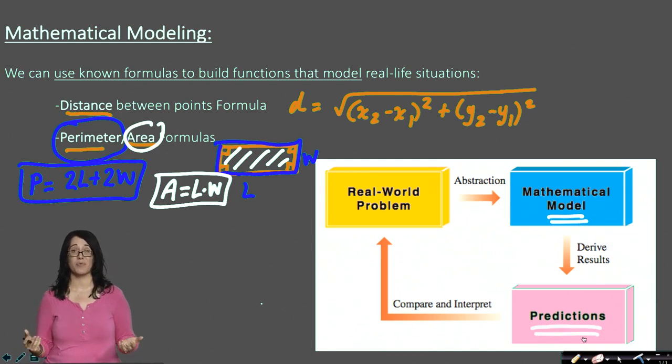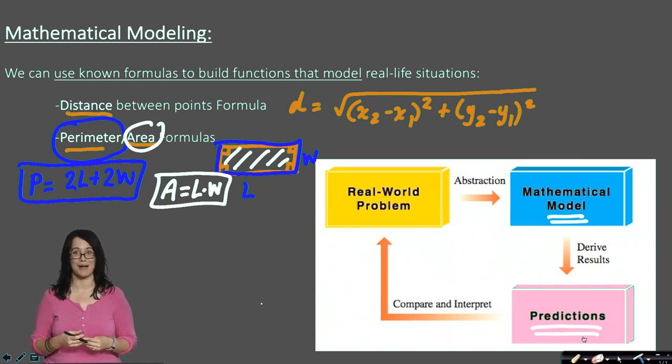And finally, the most important step, perhaps, is to know whether or not your answers, your predictions that you're making, make any sense, right? You might be figuring out how many hours a day would I need to work in order to buy the new iPhone. And you do all the math based on your hourly wage, and you find out, great, I can buy the new iPhone if I work 25 hours a day. Not feasible. So we would throw out that solution, and we would say that you actually can't afford to buy that iPhone. So the idea is, do your answers make sense? If they don't, it could be that your model was incorrect, but it could also mean that there is no solution to this problem.